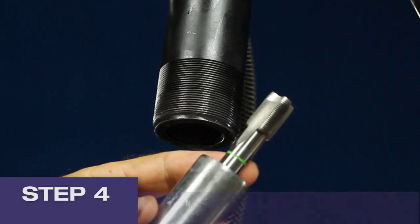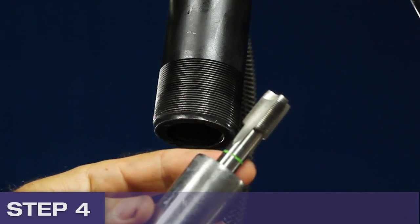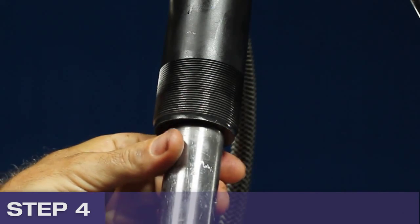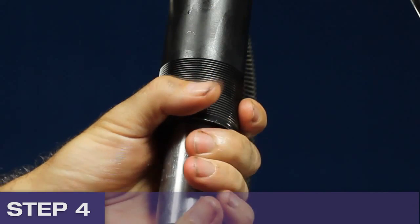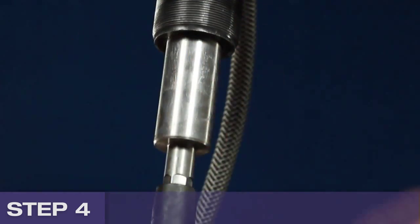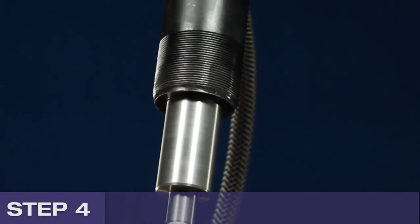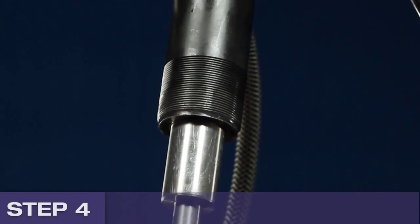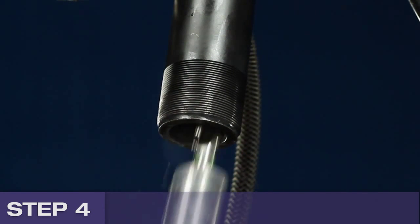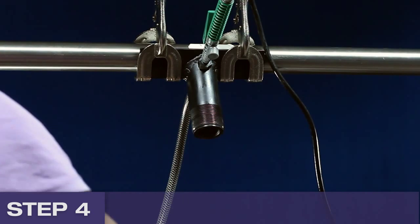For tapping, there is no need to fit the collar and the hole can be tapped using either a drill or a spanner. Coolant is not needed for this step. Carefully insert the tap into the jig. Start tapping by applying upward pressure to the tap and turning by hand or using a drill very slowly. Screw the tap in all the way until it runs freely, ensuring the tap doesn't run all the way to the other side of the pipe. Unscrew the tap and remove. Check for swarf, clean the tap, and replace it on a clean cloth.